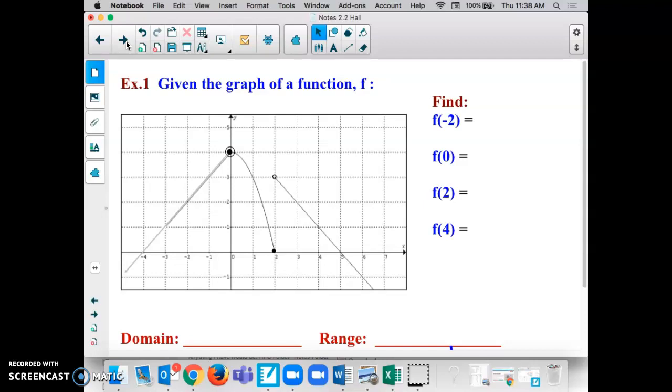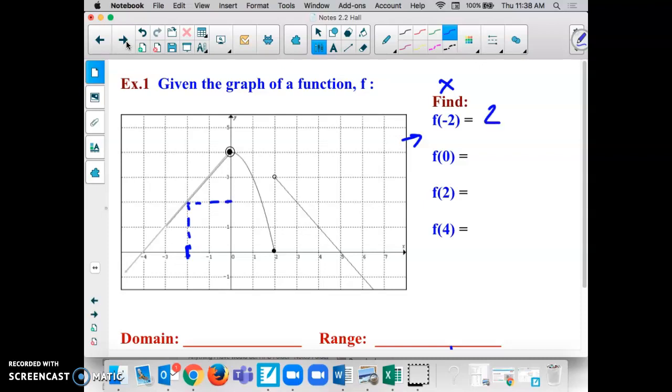Okay, so first we'll look at this piecewise function that I have down, and we're going to look at the graph and find the values of y when given the x value. So all these over here, where they're giving us f of negative 2, f of 0, f of 2, and f of 4, in function form, those are the x values. So if I say, at what is y when f is negative 2? If I go to the graph, here's negative 2, trace it up to the graph, and over, it is a value of 2.